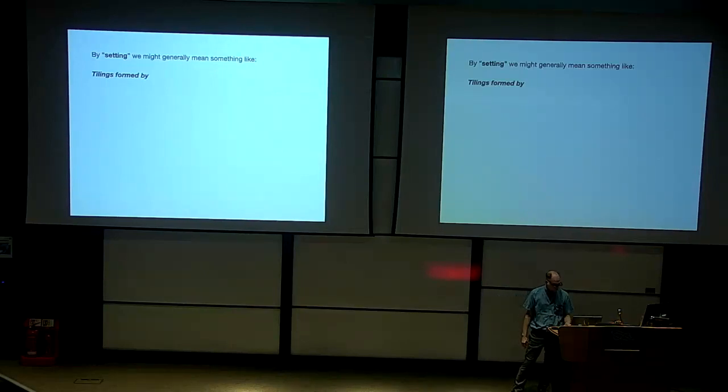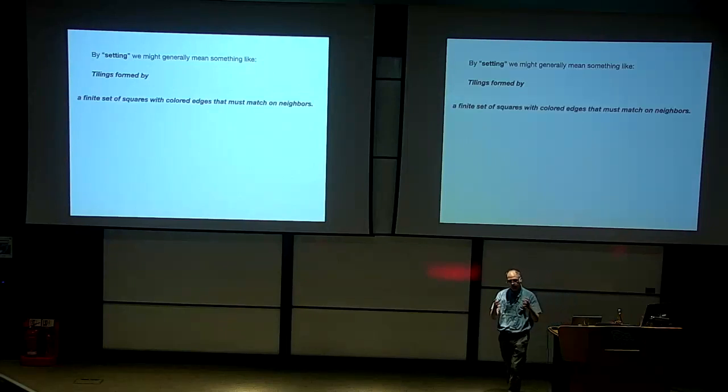We might mean tilings formed by, and when I say tilings formed by, what I mean is that we have some set of tiles, which is often called a protoset, from which we can take copies and put them into the plane. And we have to describe several things. First of all, what kinds of things are we putting into the plane? What kinds of things are we copying? Actually, more basically, we have to even describe what geometric universe we're working in. We have to describe the motions that we're allowed to use and any restrictions on the tiles themselves.